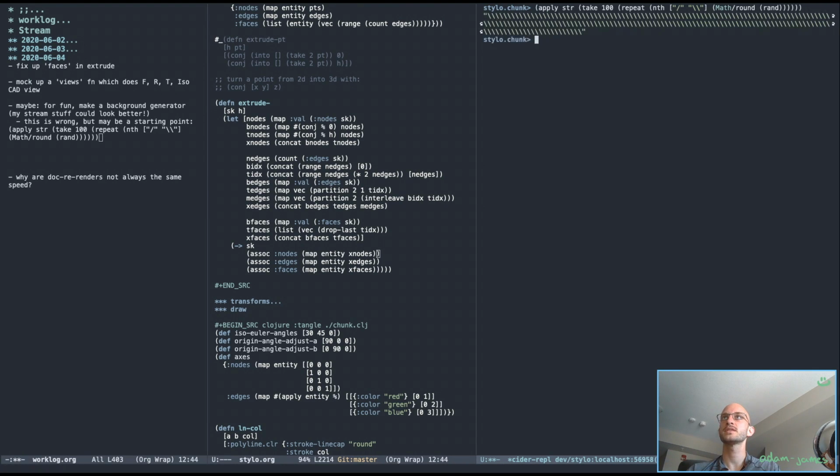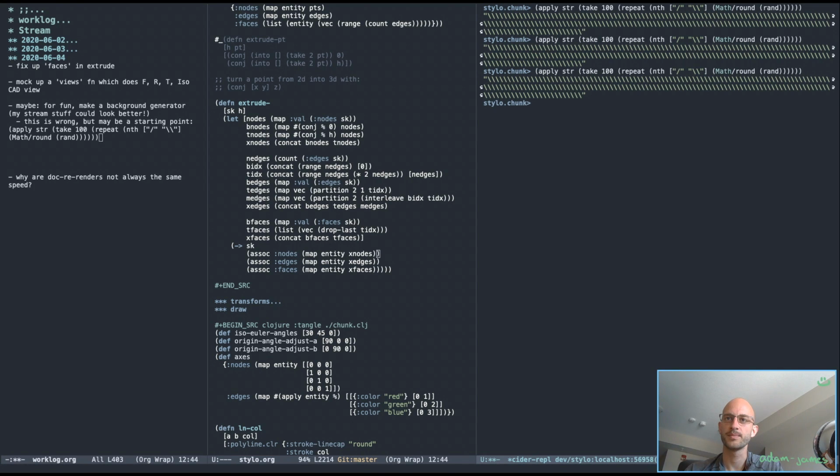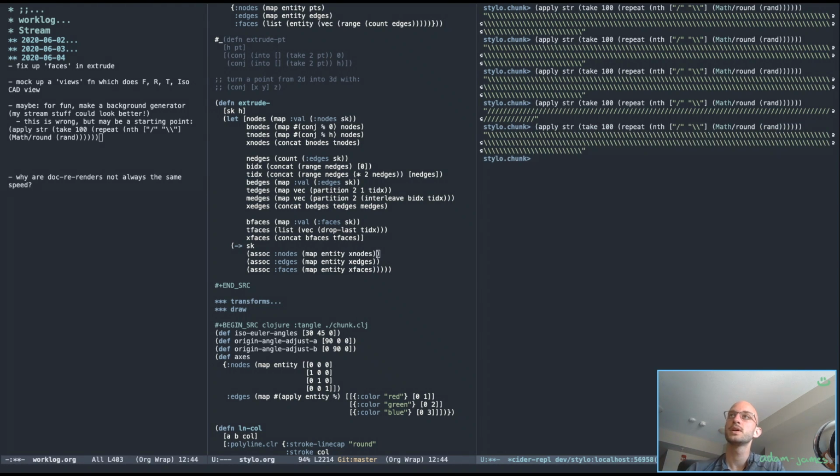So this is where I was going with the implementation's wrong, but the idea was if you print out a bunch of characters of forward slashes and backslashes, it can look cool when you have it on multiple lines.